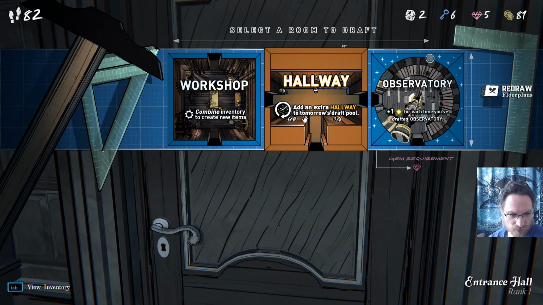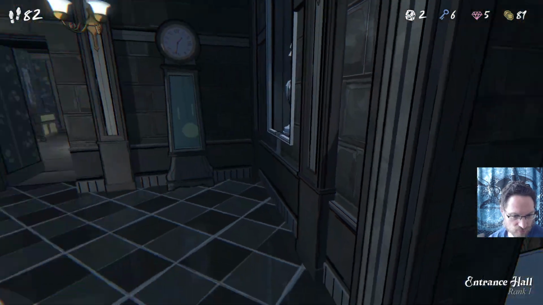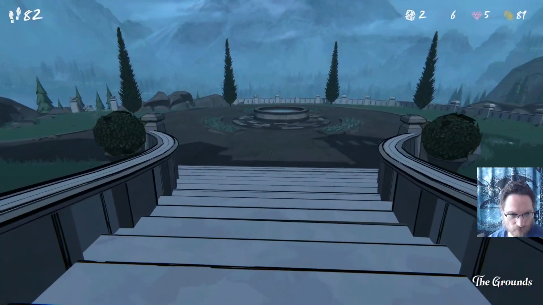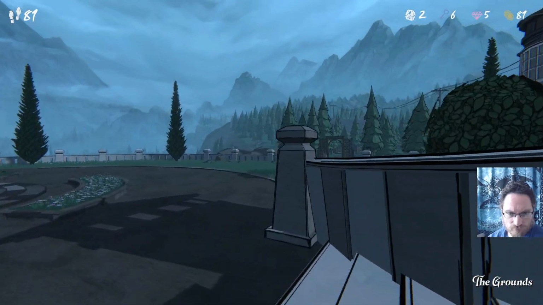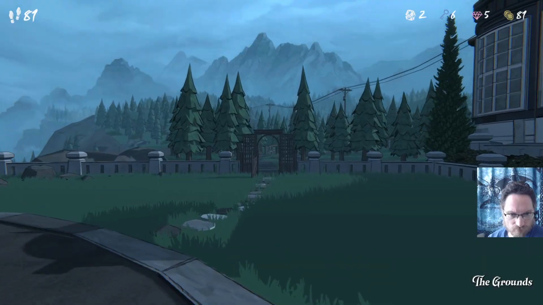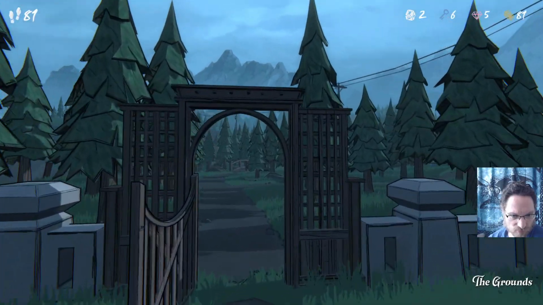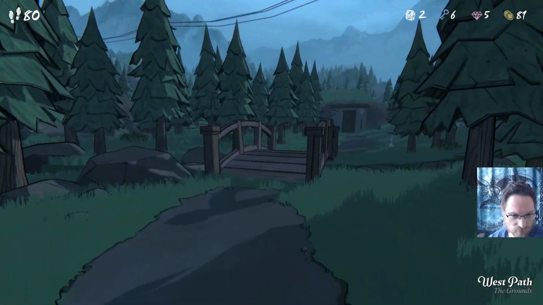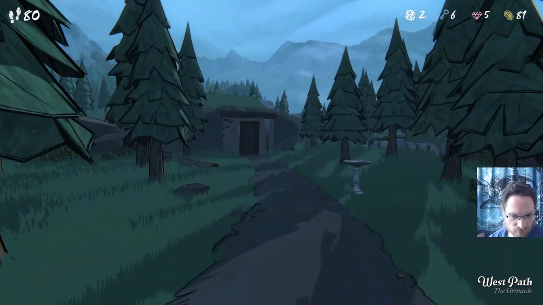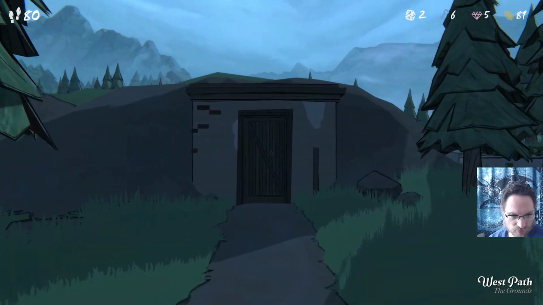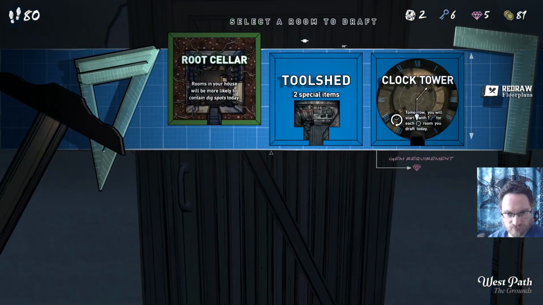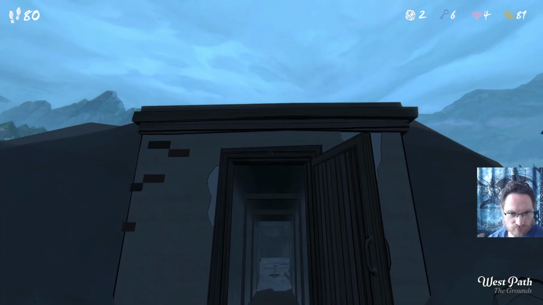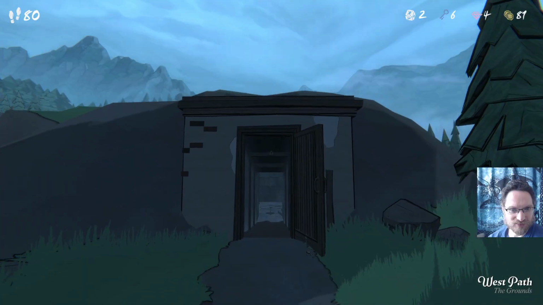Oh, I can do the clock tower now. We've got some gems. I almost wonder if this one has an exterior visual. I guess it hasn't been drafted yet. A little impossible geometry.